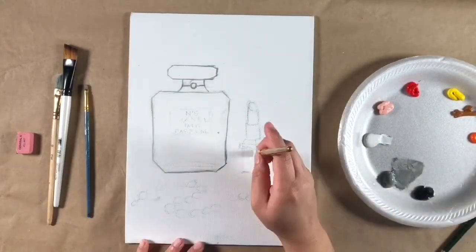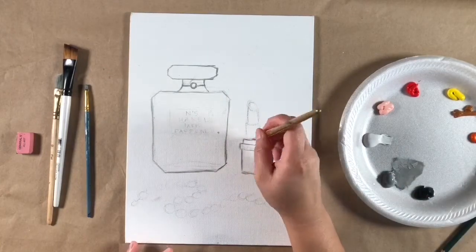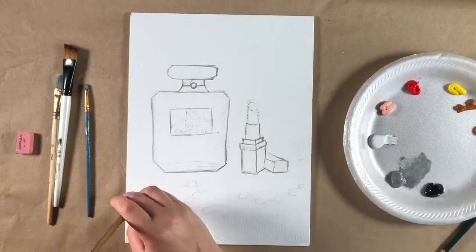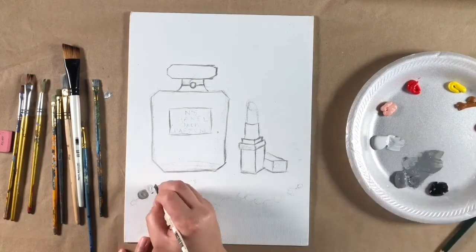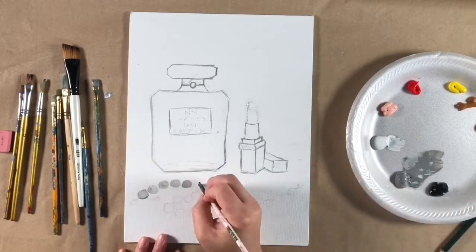So what you want to start off by is doing the simple drawing shapes. I first went in with the pencil very lightly just to see where I'm going to be placing everything. It's super important to place all of your main objects right in the middle, pretty big, so that you don't leave too much space on the top or the bottom of the canvas.